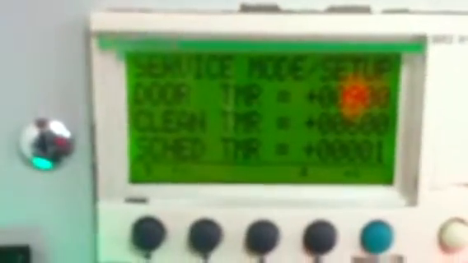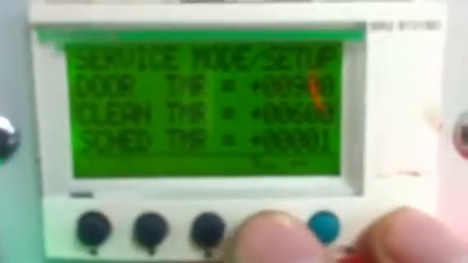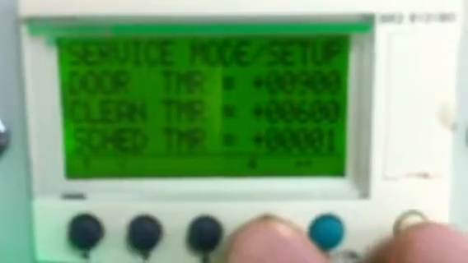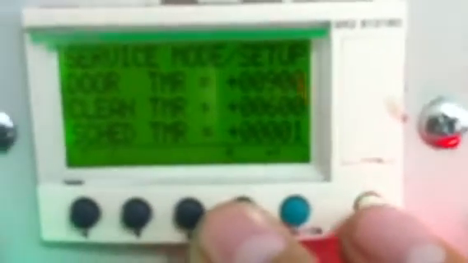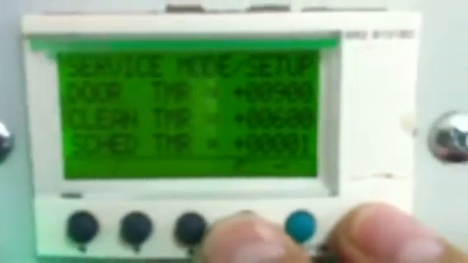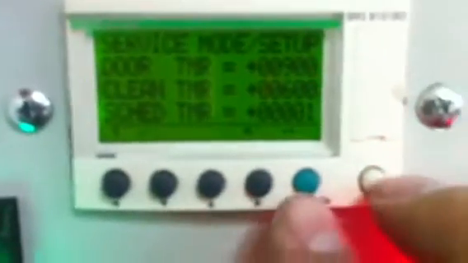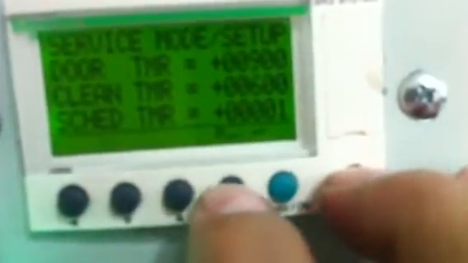So coming over here, you want to change the door timer, for example. You press the shift key and the arrow key at the same time. There you go, I started.